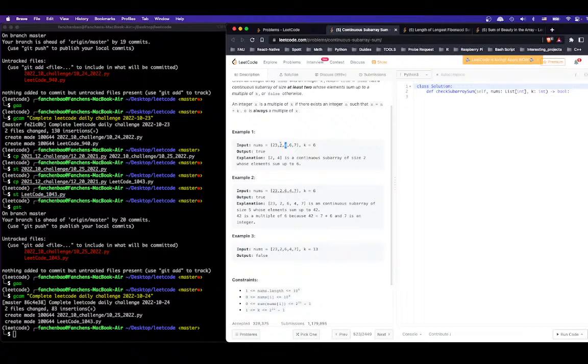Or maybe we should have a list of all the remainders that have not been encountered. Then, if the current value is not in that set, then we're done. If the current value is in the set, that means this one has not been encountered.